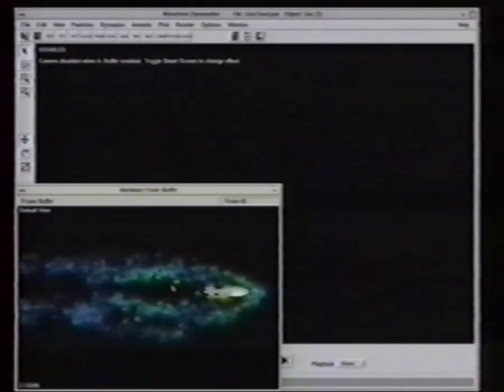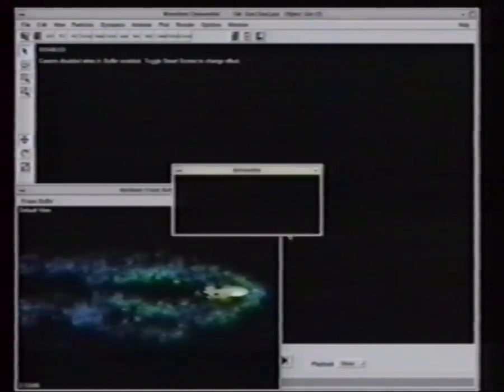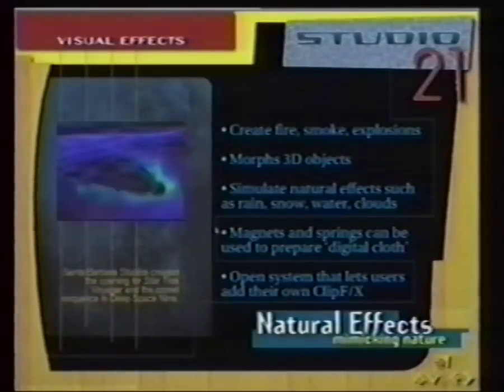Okay, what I'm going to do at this point is just go ahead and show you the final piece, which was done by Santa Barbara Studios. And if you watch in there, you're going to see a whole lot of Dynamation. There are comet tails, there are solar flares swinging out, and obviously this wake and some other clouds going on. So let's go ahead and take a look at that piece real quick here. Let me just go ahead and switch you back to the LVR and start that again from scratch. Turn up the volume here. Enjoy this.